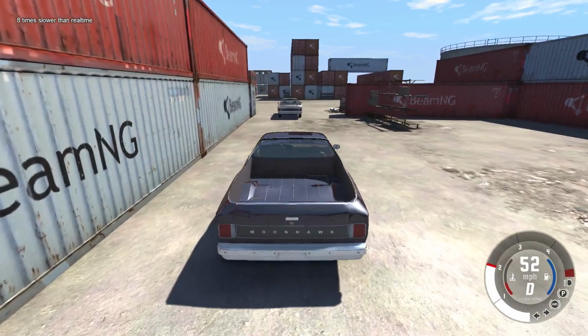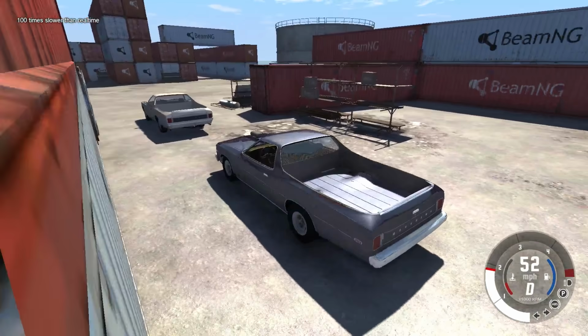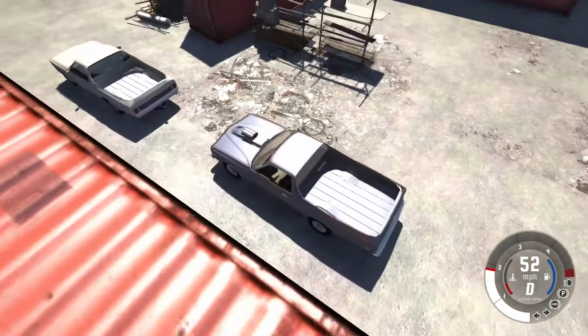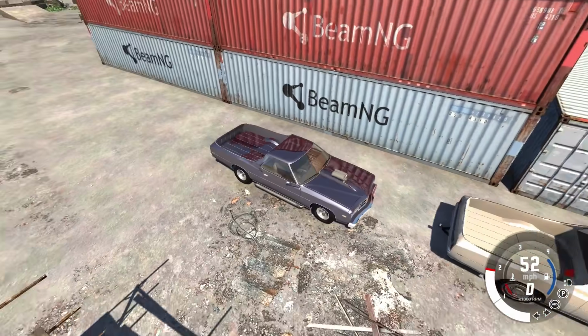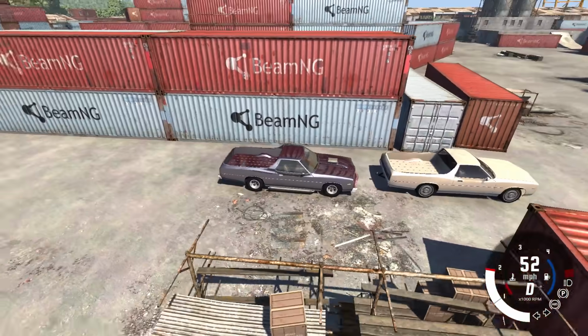Oops, 100 times slower. No, 8 times slower. There we go. Hey, what the heck? Let's do 100 times slower. Get really good looks at this damage, although I can't find a good camera angle. See, this is why I do 100 times slow-mo, so I can figure out what camera angle I'm going to use. And that's it right here. That's the camera angle.